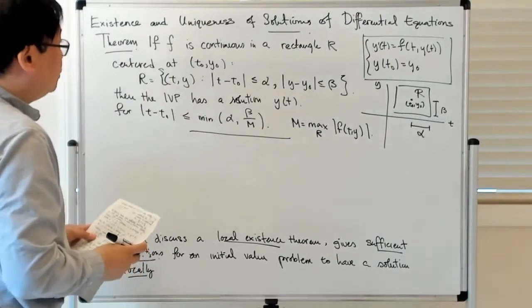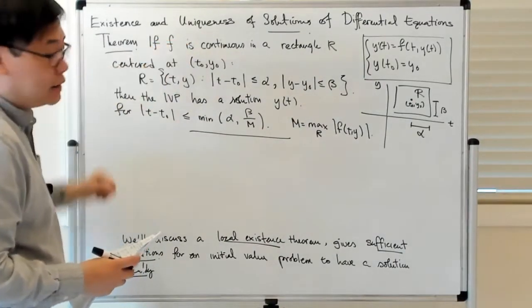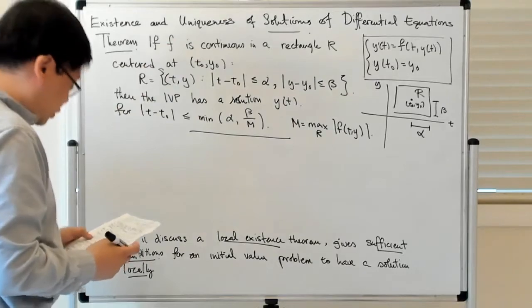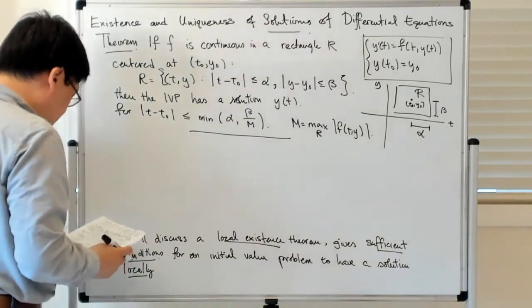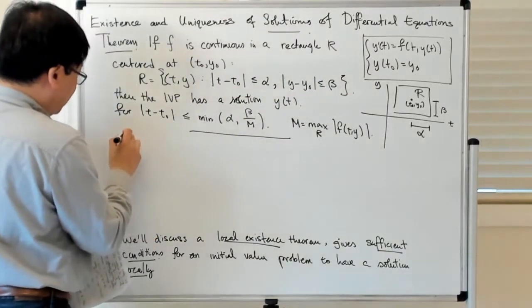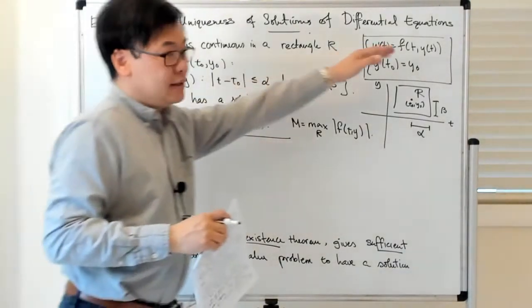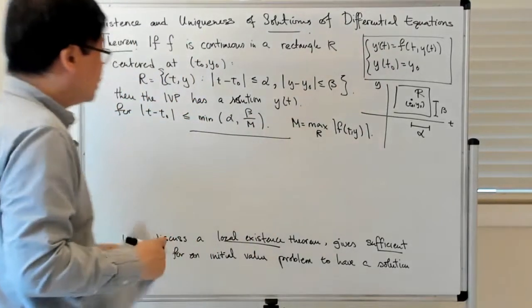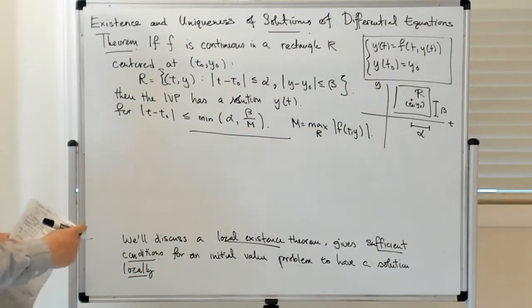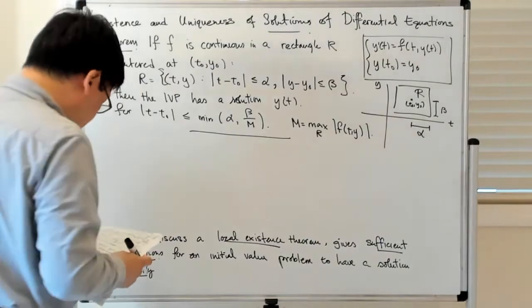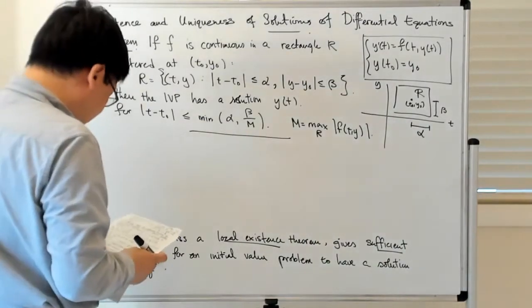The other issue, as I stated in the title of this section, is the question of uniqueness of solutions. The other problem is that you could have a differential equation, and if this right-hand side is not regular enough or not smooth enough in some sense, then you could have more than one possible solution to it. So let me give you an example of this.